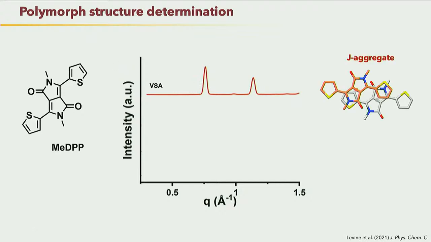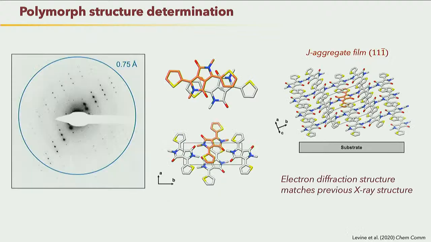And this has been solved by X-ray crystallography. So they know that this is what it looks like, because when you grow big crystals of this for X-ray, this is what you get. So we did the same thing. Just to test, we did it with MicroED, and sure enough, they call it the J aggregate. We get this J aggregate by MicroED, matches the X-ray structure, everything makes sense.